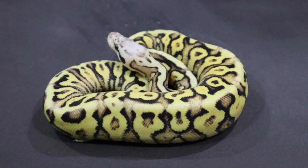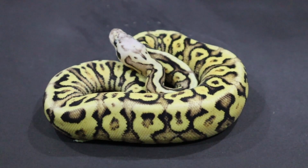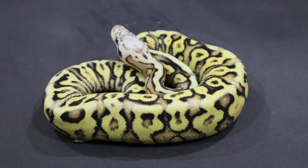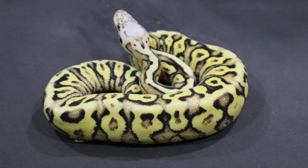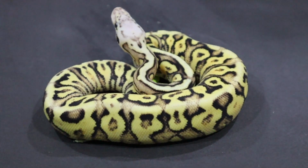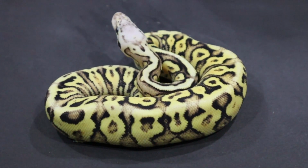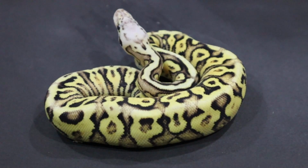With Batman in mind, this is obviously the perfect candidate for breeding back to a visual leopard clown. Half the babies in that case would be visual clowns, and a very good possibility of getting a Batman as well as some incredible yellow belly, vanilla and pastel clown combos. So that would be the normal way of going about a recessive project. Unfortunately, I could not locate a leopard clown. I could not locate even a leopard het for clown.